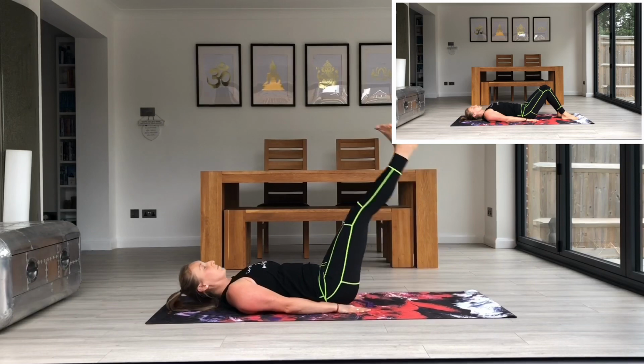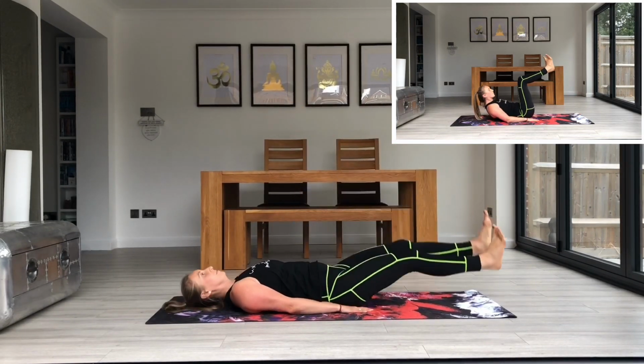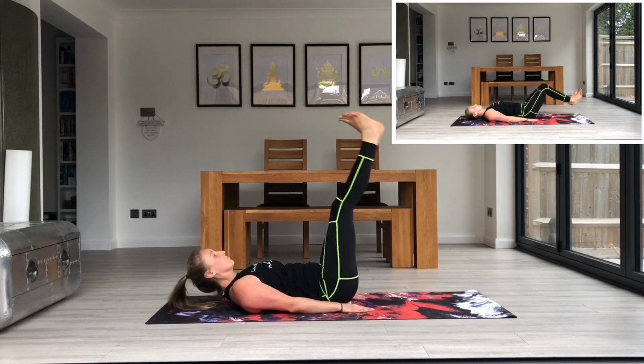Exhale, lowering both head and legs. Inhale to come up, exhale to come down. Don't swing the hips. You want to have control as you lift up and release back down to the ground.